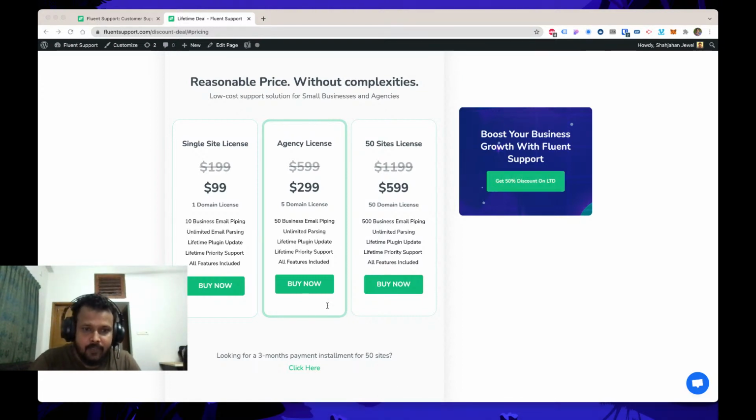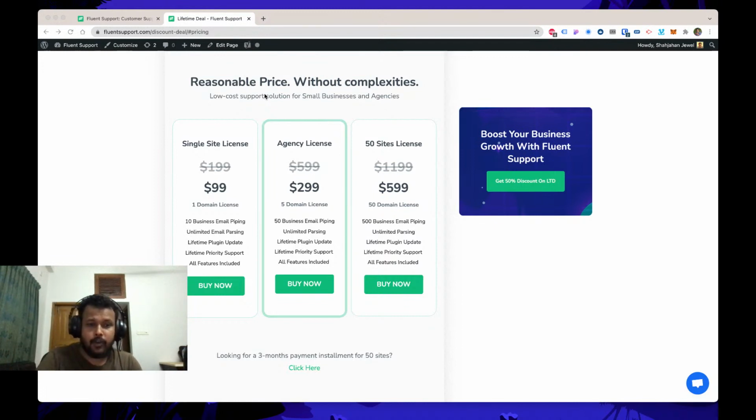Another question is whether we will consider adding the ability to limit ticket submission per day or per month. Yes, we have something in mind to give you the option to monetize your support, kind of support as a service.